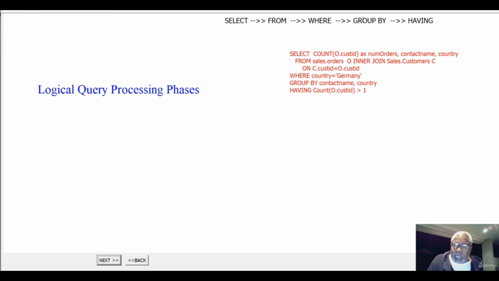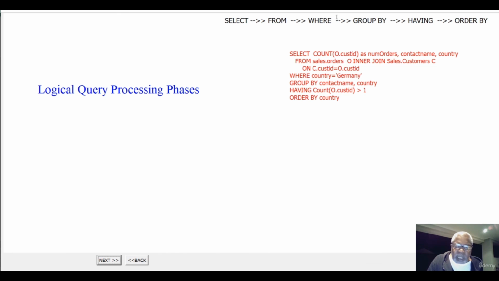It's not dealing with individual rows, but grouped data set. So the filter for the having actually filters groups out or in, and then we order by. And that is the last phase of the query. And it is in this phase here, you can reference anything in the select clause.